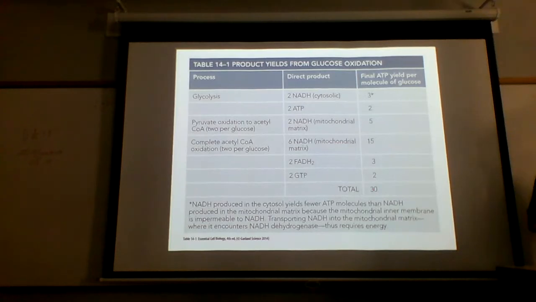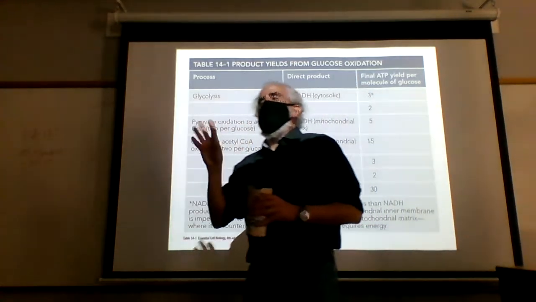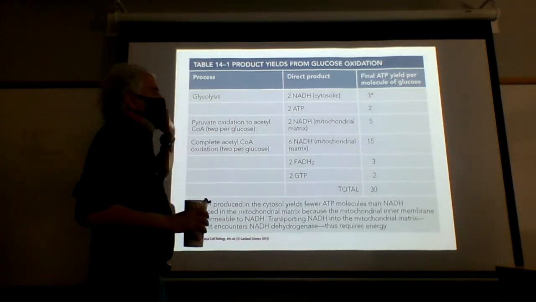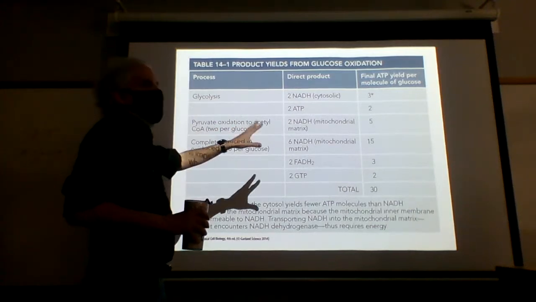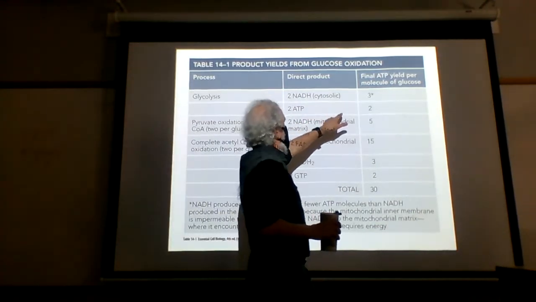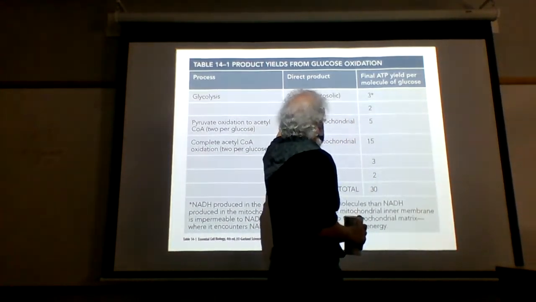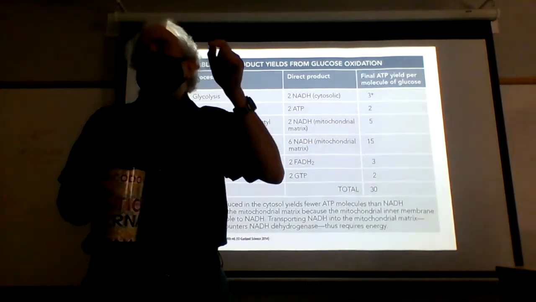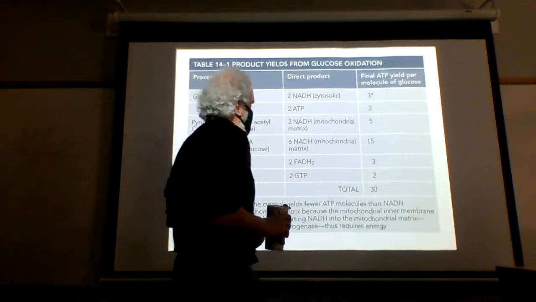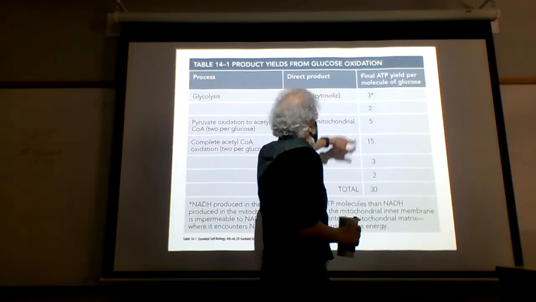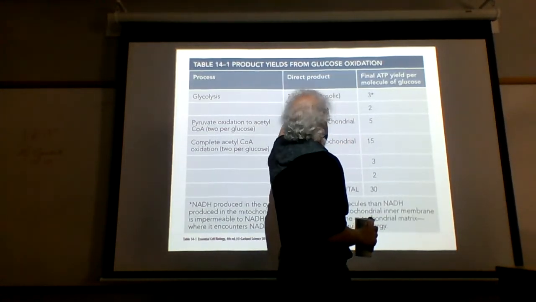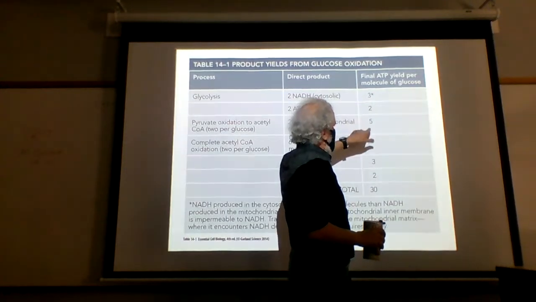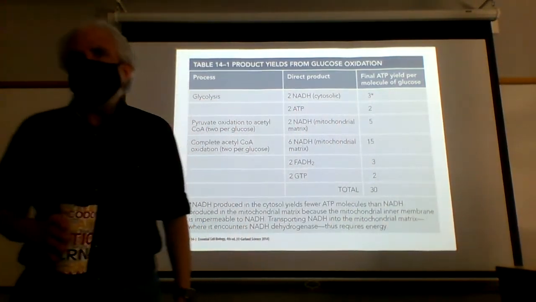So this is now where you get into the nitpicky, when you start looking at the amount of ATP being generated by the different components of metabolism. And this is not something you need to memorize, but it is something you want to make sure you can fully get the ins and outs of. So glycolysis, we have the net gain of 2 ATP. We're producing 2 NADH. Now, because they're in the cytoplasm, you actually have to use a little bit of ATP to transport them into the mitochondria where they can actually donate to the proton pump. So consequently, their yield is a little bit less than the yield once you're in the mitochondria. So 2 NADH in the cytoplasm gives you 3 ATP. 2 NADH on the inside of the mitochondria, this is cytoplasm, gives you 5. But really, do we care? No, we do not care.